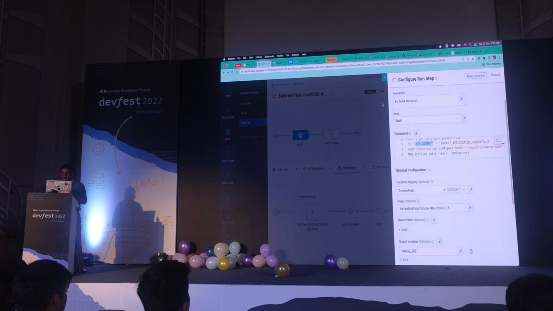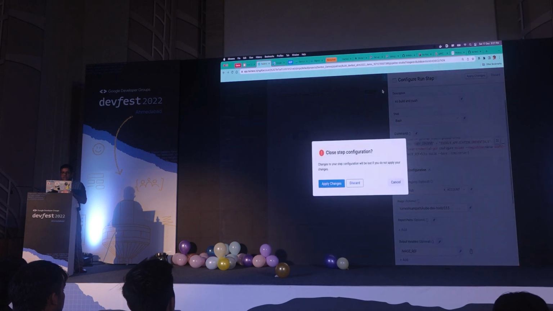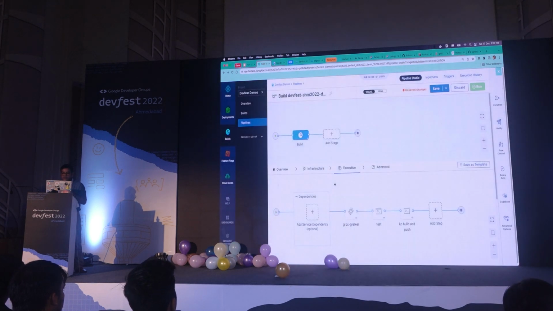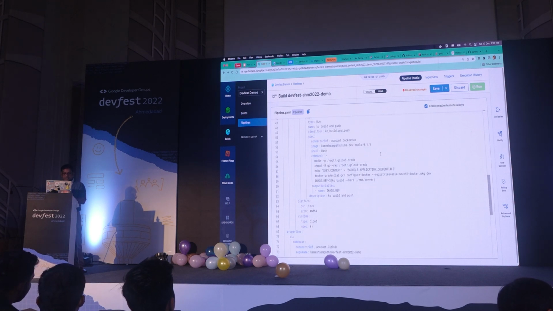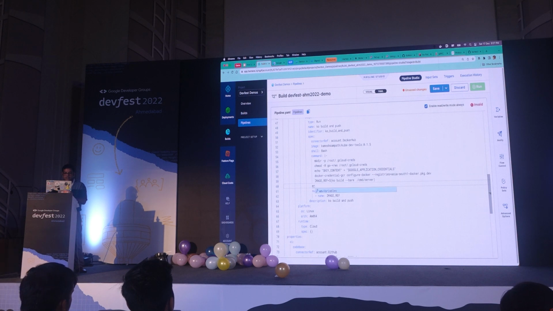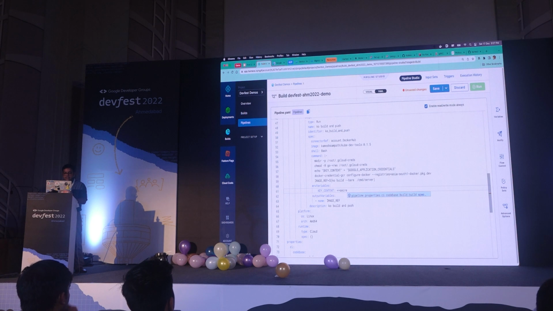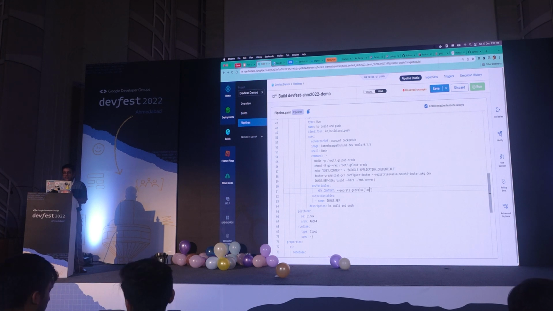I think I'm running out of time. So what I'll do, I will shift to the YAML way, and then start doing it from here. I'll be a bit faster here. So as I said earlier, I need some environment variables here. So I'm going to use key content here. That's what I'm going to do. And it uses something like this, secrets dot get value of, if you guessed it already, I showed you some account thing.